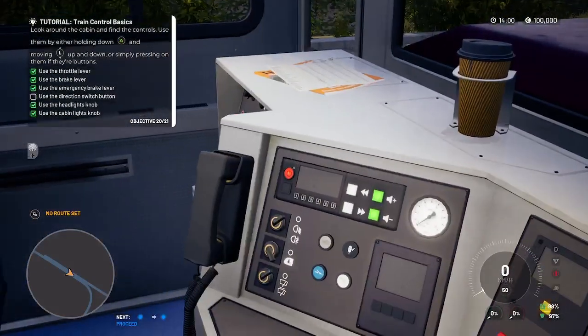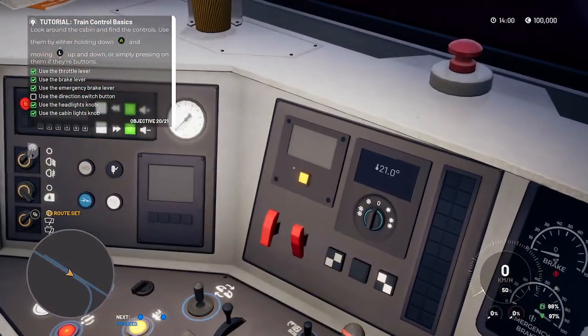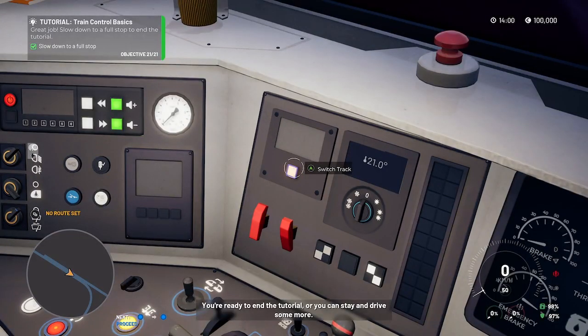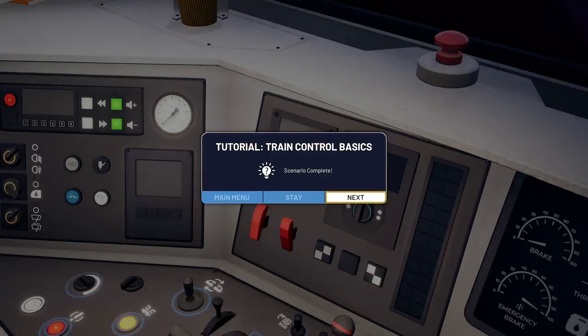So the thing is, I can't seem to find it. This is the annoying thing. Found it. You're ready to end the tutorial. Or you can stay and drive some more. If you decide to stay, use the escape menu to go to the next tutorial whenever you're ready.